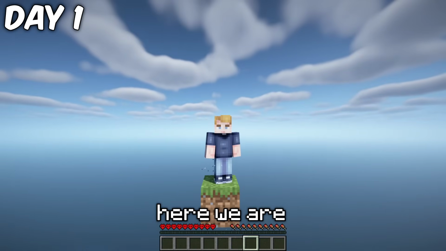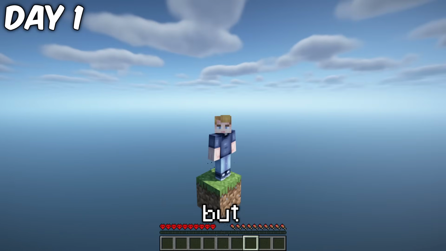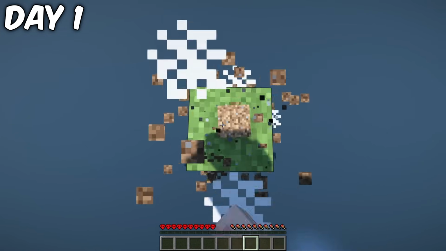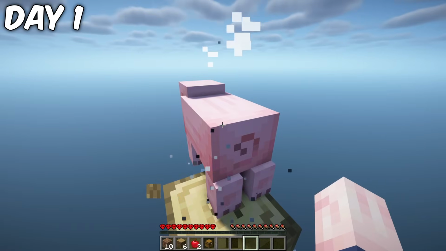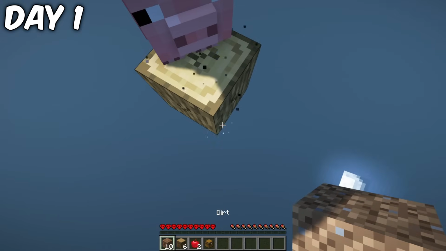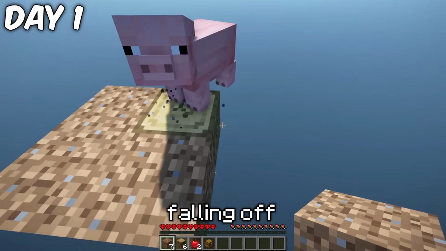Well, here we are. We've got no food, no resources, but we have this one block right here. So what can this magical block do for us? I'm not sure. Oh! Hello? Hey, buddy. How are you? Let me give us a little more room here. I don't want you falling off.